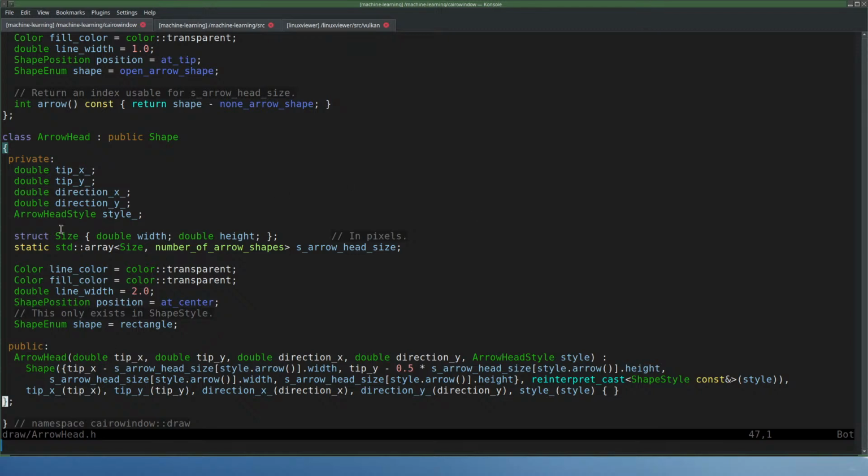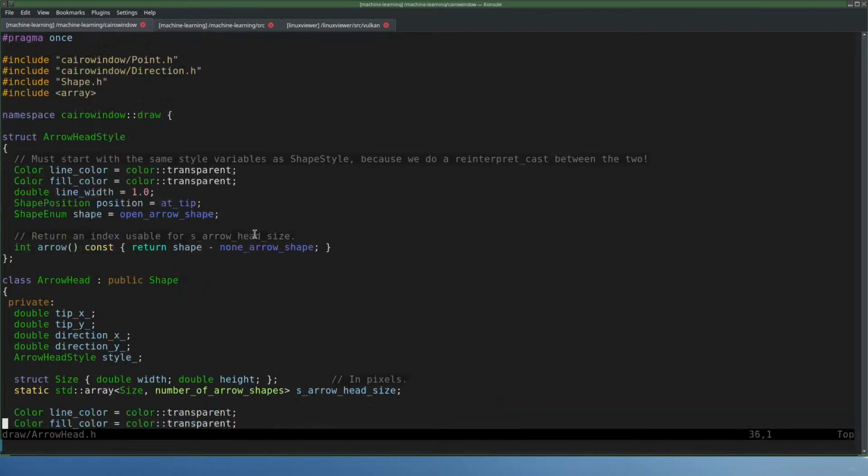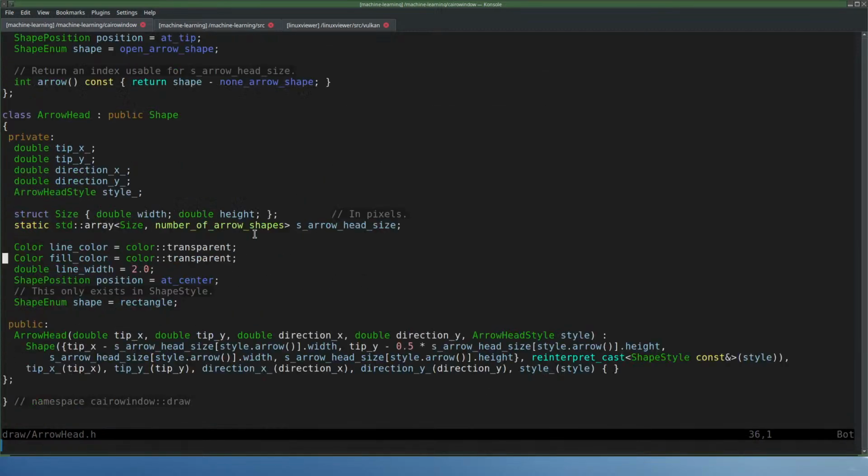Yeah, okay, so I found my arrowhead, which is derived from shape. I didn't write this for nothing, right? So this is what I should use instead.